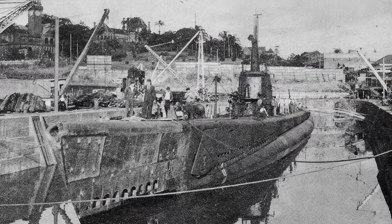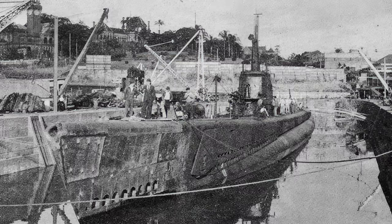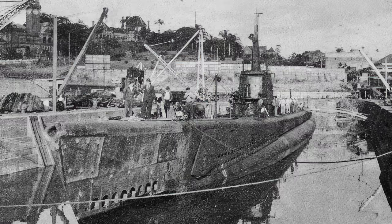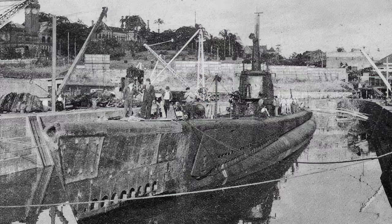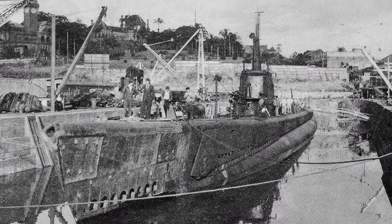On the morning of May 4th, with all work completed, the Growler executed practice dives, leading with the bow to test the buoyancy and trim tanks. After addressing a few minor leaks with ease, the Growler proceeded to another round of dummy torpedo test firings, which were carried out without any issues.